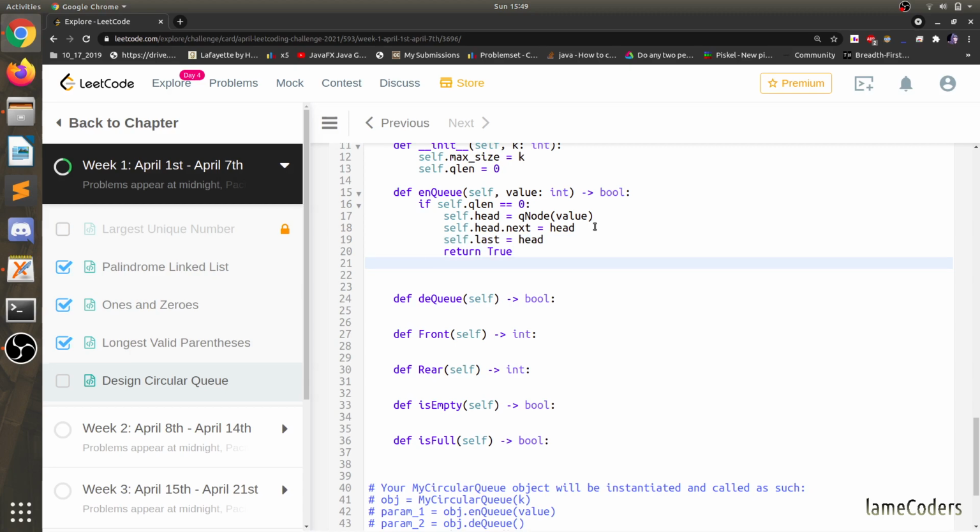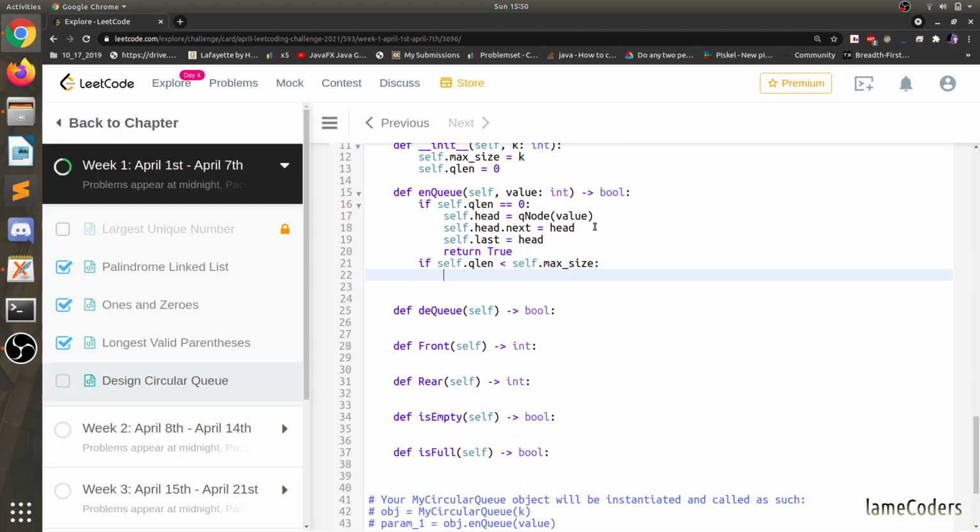So what we have to do is, if it is not the case and if qlen is less than max size, of course you have to take self dot max size and self dot qlen.